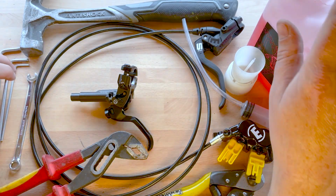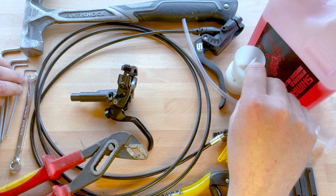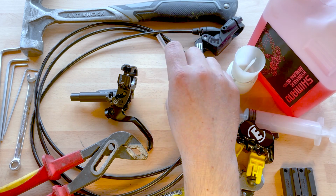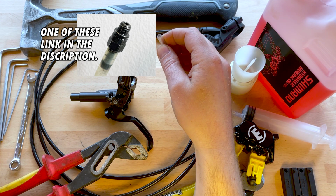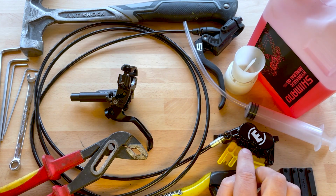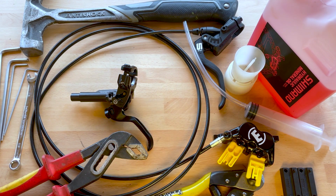And obviously you need your mineral oil and the Shimano Bleed Kit to do it. There's also one thing that I haven't got on the table here, a Magura M6 barb fitting. Fortunately, I already had one. I'm not sure if they come with the brake or if you have to get a bleed kit to get one. Let's get to it.